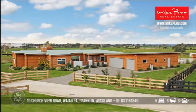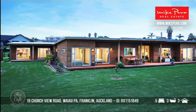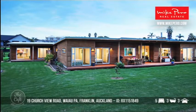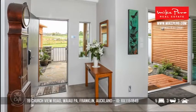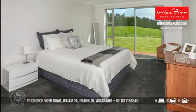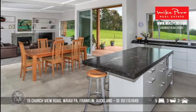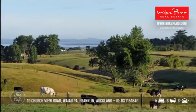Let's head to Auckland now. We go out to Waipa in the Franklin area, so if you want a real lifestyle change this really ticks the box for many Aucklanders. We're looking at around $1.3 million, and the great thing is it's perfect for the extended family, or perhaps you might want to continue with the attached dwelling that is currently rented out at $375 a week. This is an executive home situated in rolling farmland — you've got about half an acre, so not too much to manage but just enough to feel like you're getting away. Around $1.35 million will get you this great lifestyle location in Auckland.